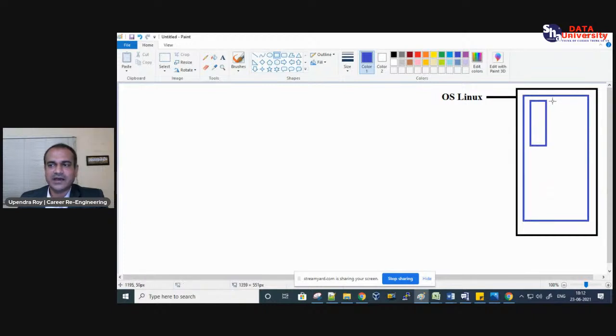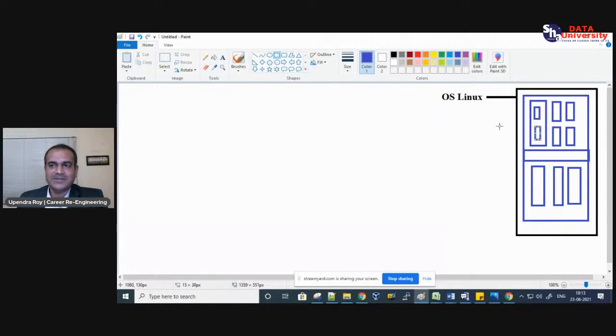Again, your mind has already started understanding what I'm drawing. We definitely have the backend processes, and here we have different data files.